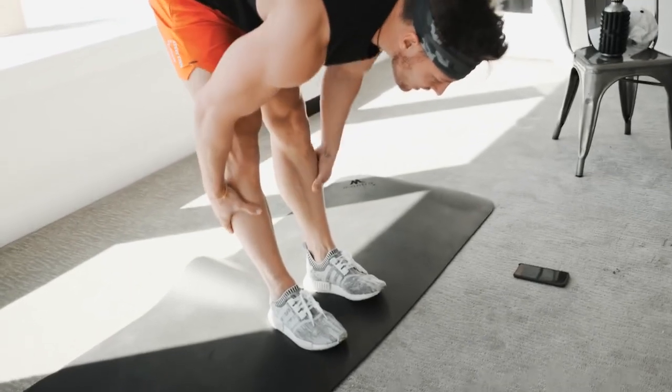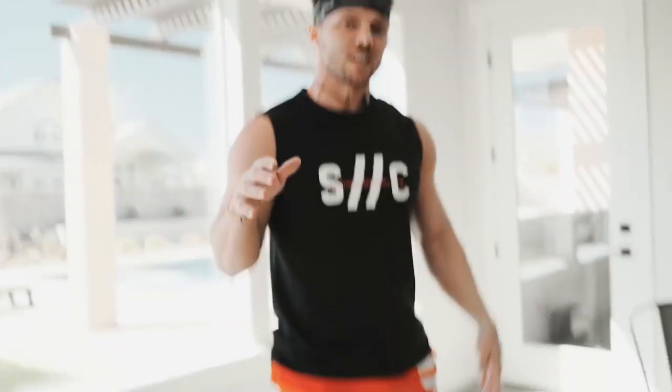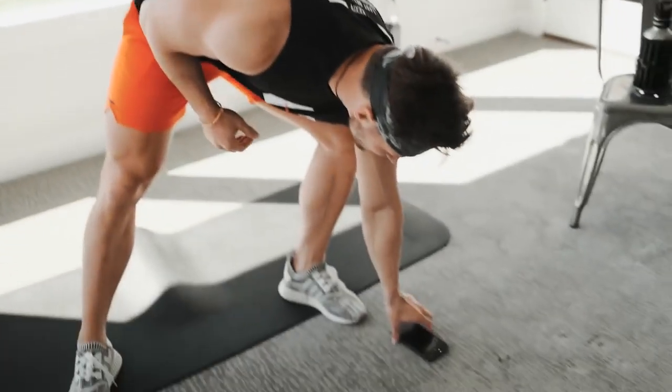Stretch out those hamstrings. So if you guys can't do the movement for all 40 seconds, that's okay. Do what you can. A lot of these can be modified. You can shorten up the range of motion if you need to. The ideal scenario is working the full 40 seconds, full range of motion for each and every body part, each and every exercise. First thing we're gonna be doing, frog squats.